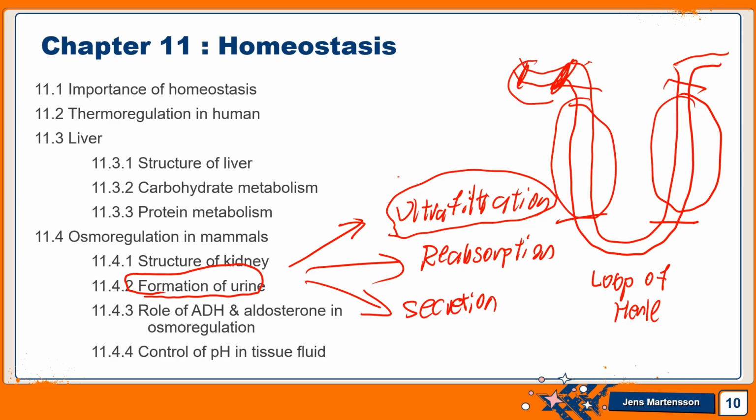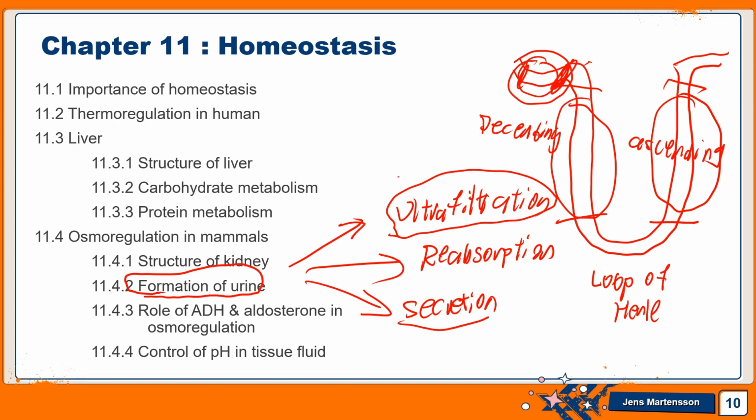You also have to learn the reabsorption at this part, and at the ascending limb of the loop of Henle, and another part is the descending limb. This part is descending and this part is ascending. So we have three parts: the proximal tubule, the descending limb, and the ascending limb. You have to know all three parts. There are differences between them.